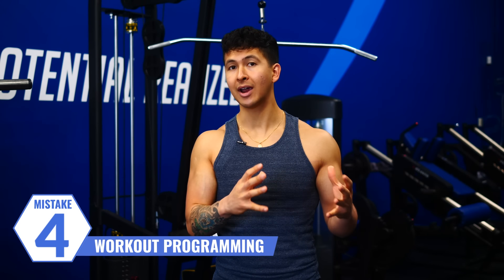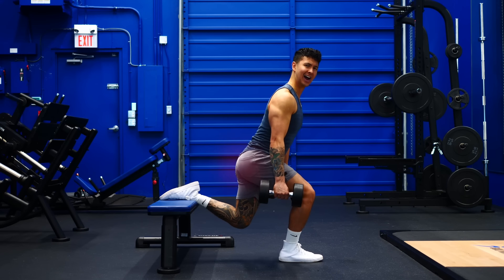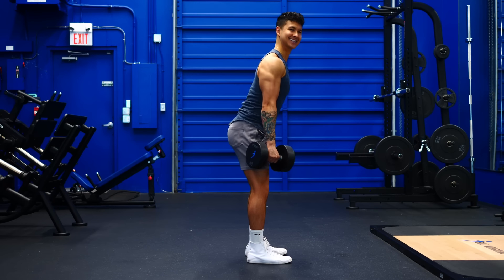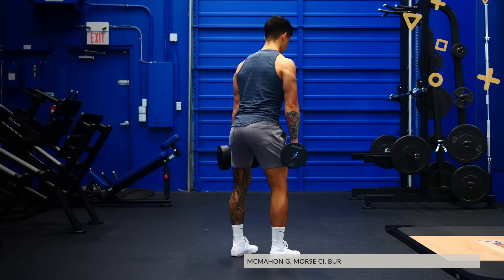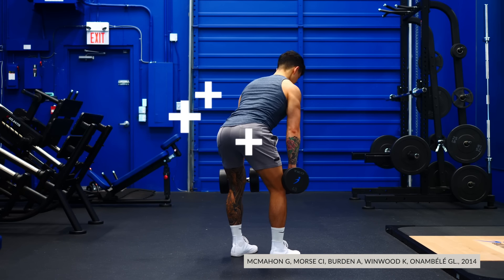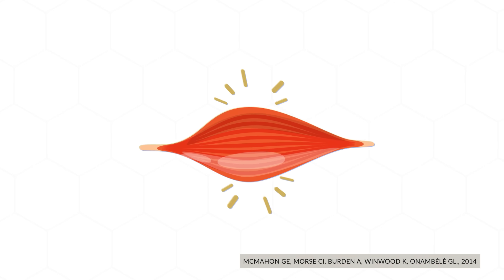We've covered the best glute exercises, but how you program them into your workouts is also very important, because different exercises challenge a muscle in different ways. Bulgarian split squats, for example, challenge the glutes most at the bottom position when the muscle is fully stretched, but place no tension on the glutes at the top. The same is true for back squats, leg presses, and Romanian deadlifts. While research indicates that challenging the muscle in a fully stretched position seems most important for growth, we may be missing out on some potential growth if that's the only way we train our glutes. Some research shows that challenging the muscle in different ways may lead to more complete growth across the various regions of that muscle.